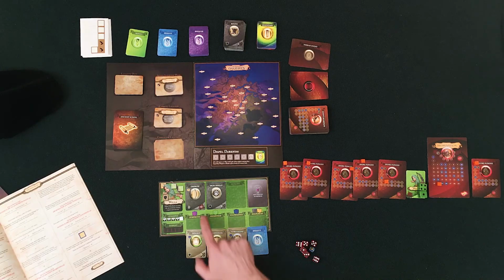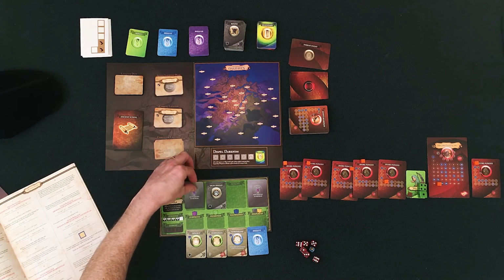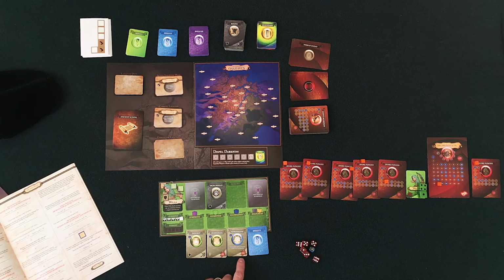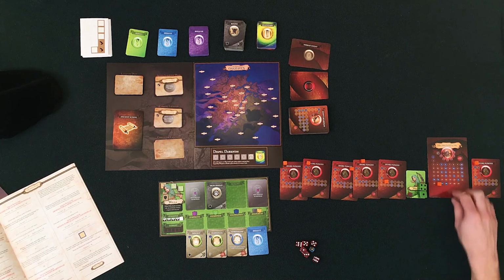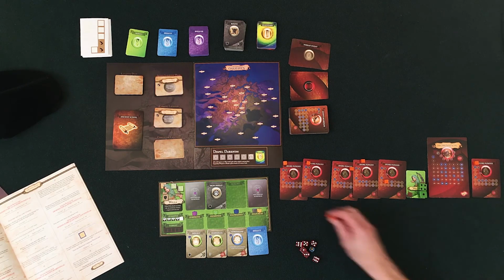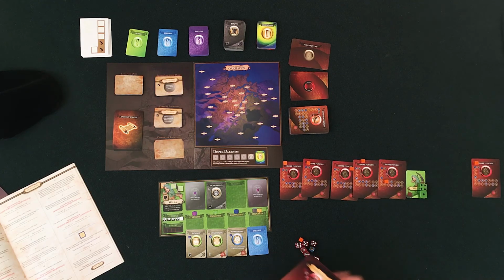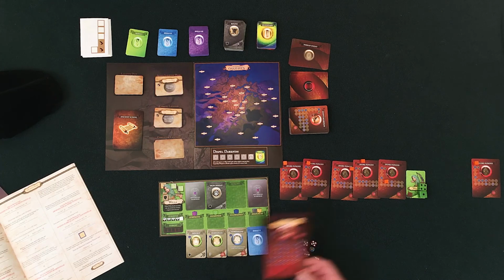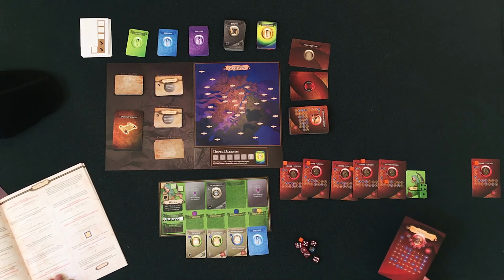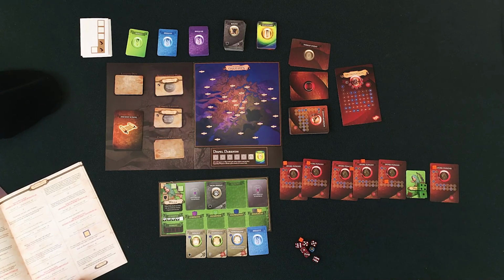I can use my adrenaline. I've got my oak bow, which I'm definitely going to use. And so 3 plus the 6 there takes him out. Hooray. The abomination is gone. So we'll take him out of the game. Move this one in, and then we continue.